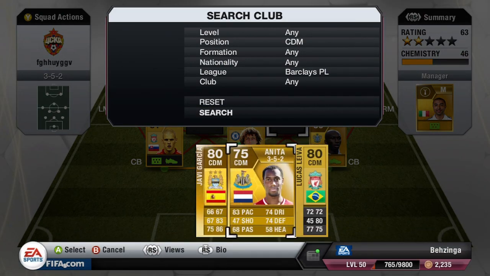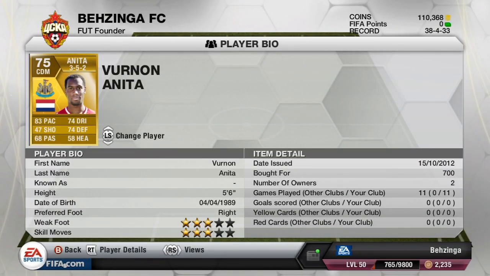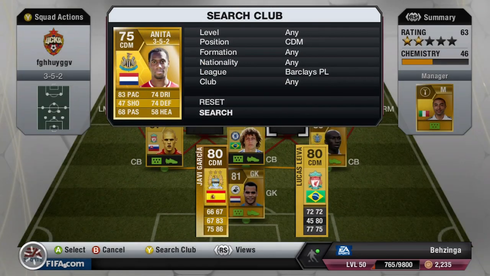Moving over to the first centre defensive mid for the team, we have Anita, 83 pace, 74 dribbling, 74 defending. Definitely worth the coins to go out and get. 700 coins for a guy like this is just such a great deal. 74 defending for a centre defensive mid is great. Not the tallest of players, as you can see, 5'6", he does look like a midget on the pitch compared to everyone else, but definitely worth the coins.